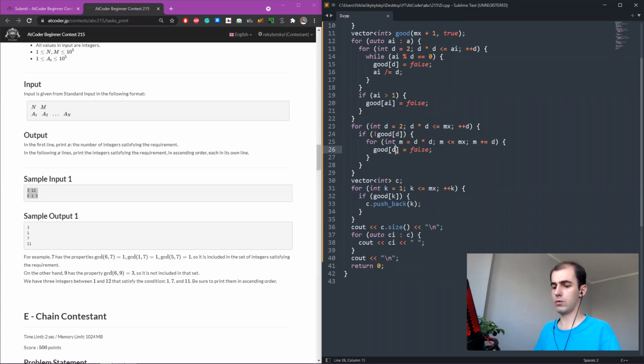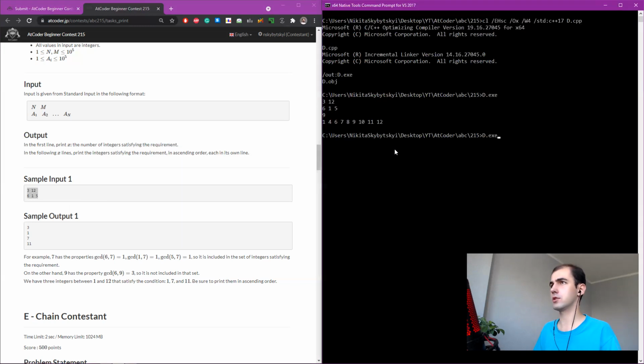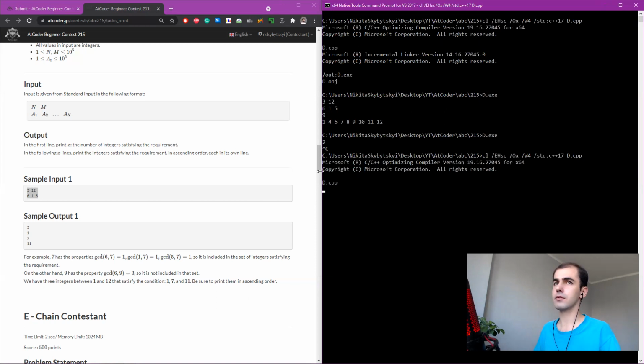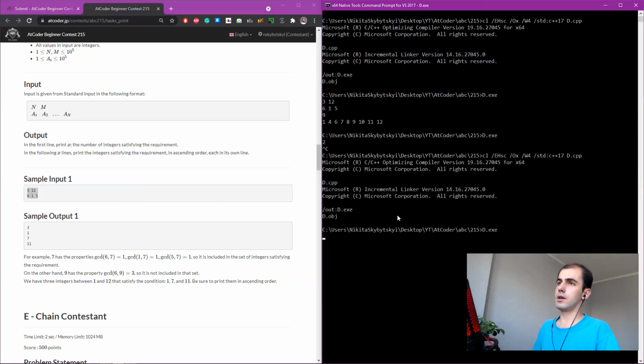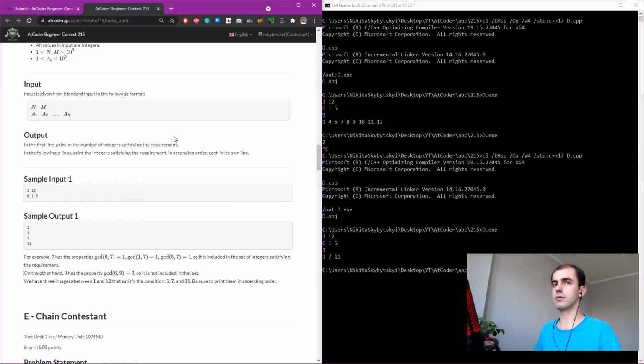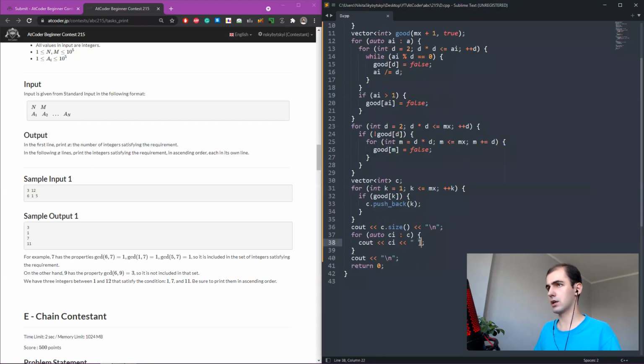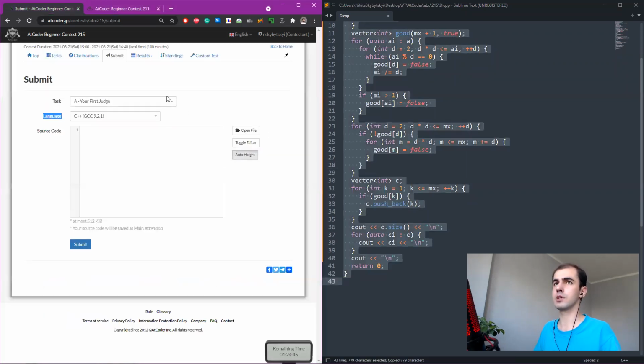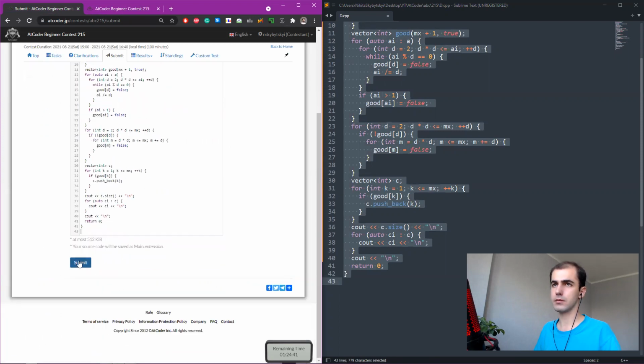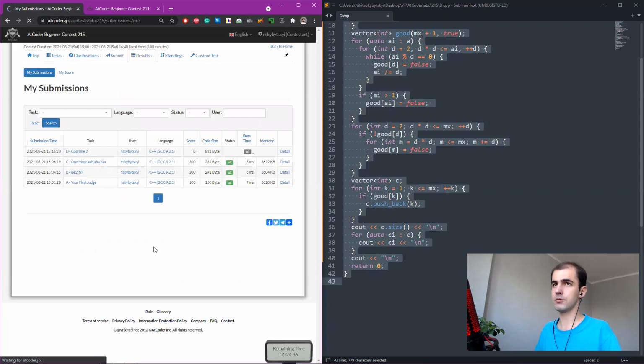Oh, okay, stop stupid typos. Oh, that won't help. I have to recompile, of course. Okay. Yeah. Oh, one per line. Okay. I mean, white space usually doesn't matter that much, but it will be nice. Let's submit this one already. Wasted some time here, but hopefully not too much.